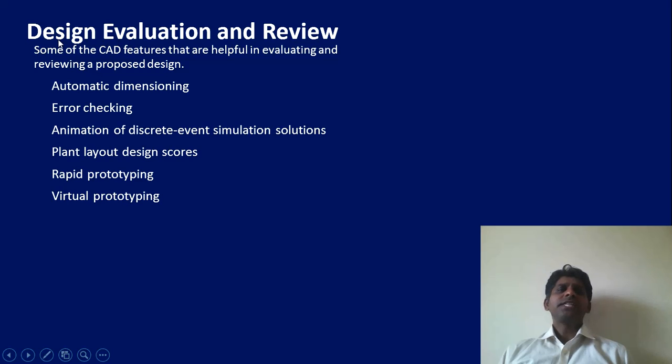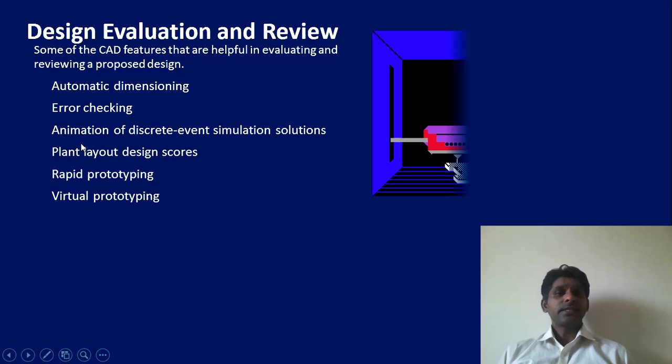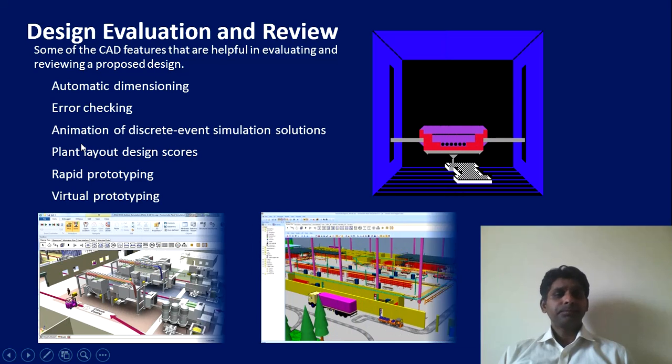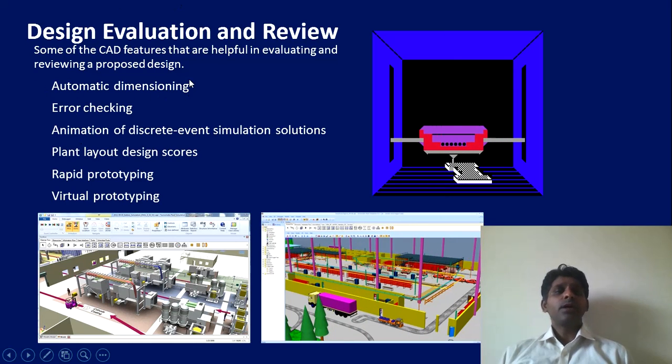Next, we have design evaluation. Now, evaluation and review, and these are the things which are involved in this. What are the various things we will just see? The first thing is automatic dimensioning. Automatic dimensioning ultimately means that whenever we have modeled something in a particular software, and when we go into 2D, then we don't have to redo the dimensioning by using the commands.